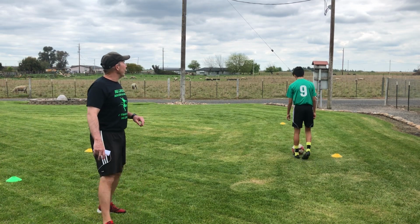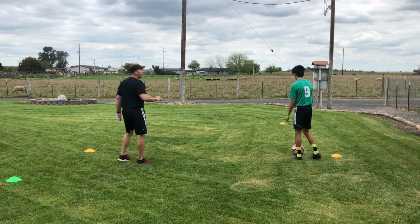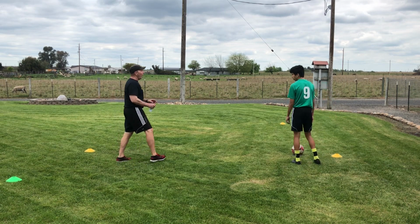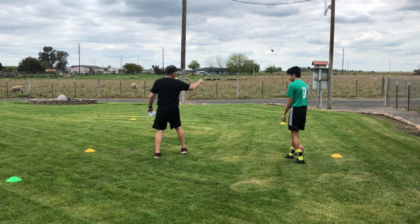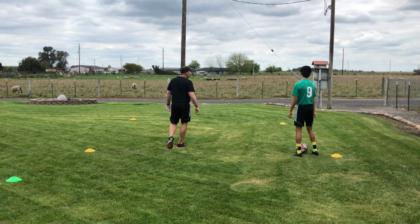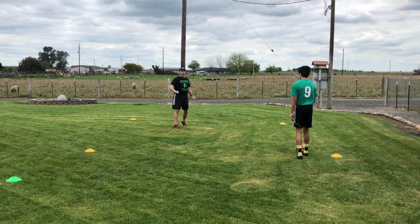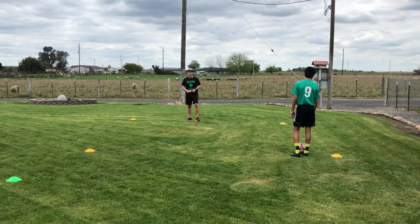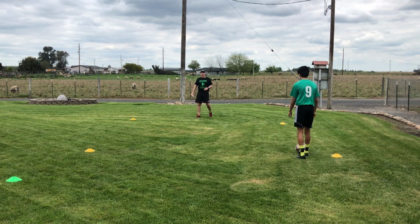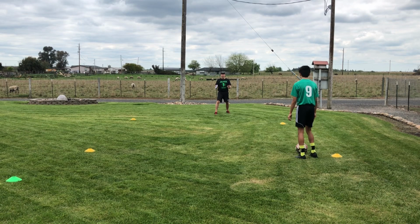Got one more set. Listen, bud, this time, I want you to do the same thing, except I want you to use the outside of your foot. So that means when he goes this way, it's going to be inside and then around. So it's the outside of your foot, everybody. Does that make sense? Does that make sense to everyone at home, I hope? Little kids in the background, nod. Makes sense? All right, using the outside of your foot. Are we ready? Go!